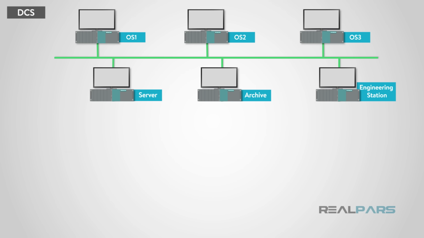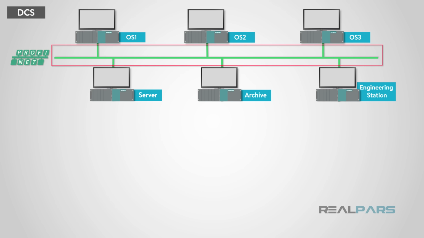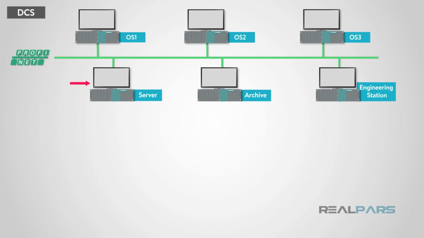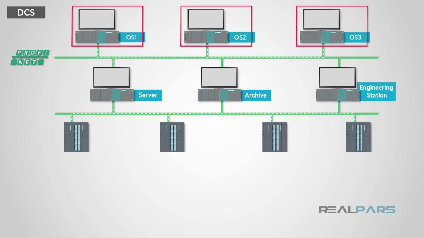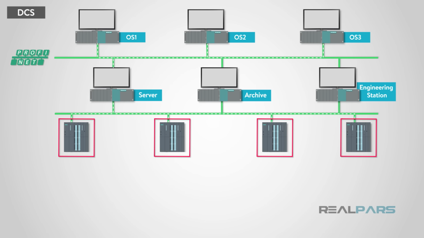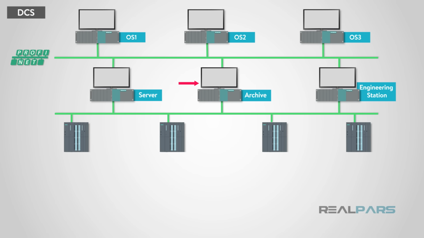Communications with the operator station level is typically industrial Ethernet. Servers are used for the collection of data at the processor level. They are responsible for the data that moves between the operator station and the processors on the plant floor. Archiving computers are used for storing historical data that may be used for trends or compliance. Engineering stations are used for creating the projects on which the processes run.